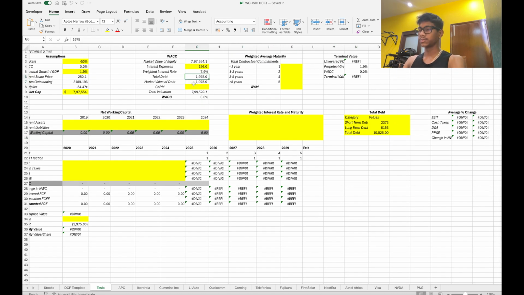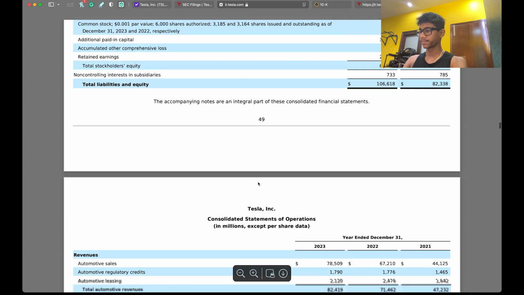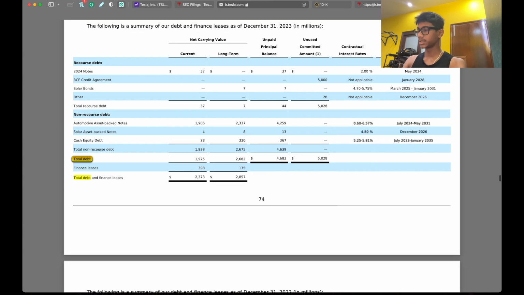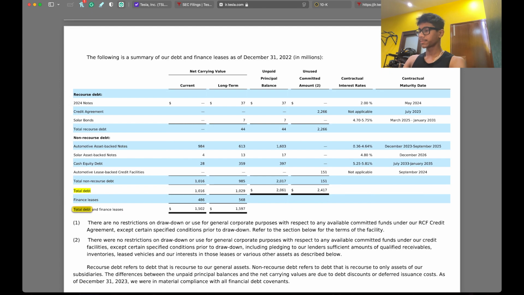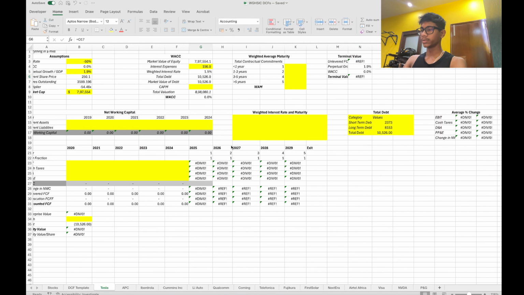Rather than this being our total debt, we want this to be our total debt because this is a more accurate measure. Net carrying value is not as accurate. Excuse me. It's not that accurate because it does not account for long-term debt and liabilities, right? Right. So this is on me. I looked at the total recourse debt and then found out the total debt from here, which is not how it works. Awesome. We dodged a bullet there. Cool. We're done with this section.